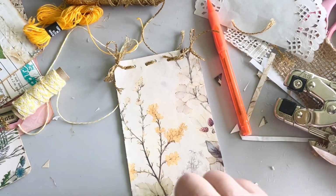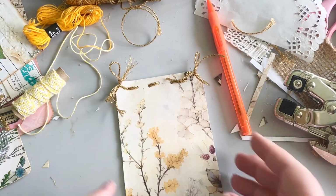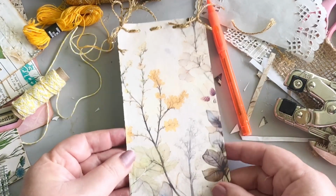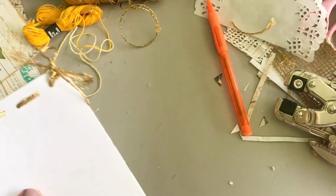Now we could put like a bigger label down here. I think if I put something down here, it would take away from the top. So right now I'm gonna call this done, and then we will see when we go to put it in the journal if it needs more. But you know what? It does need ink on the back.